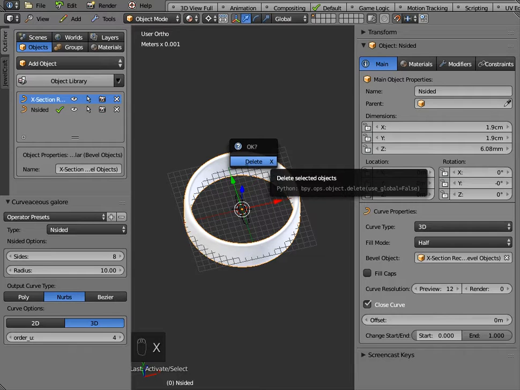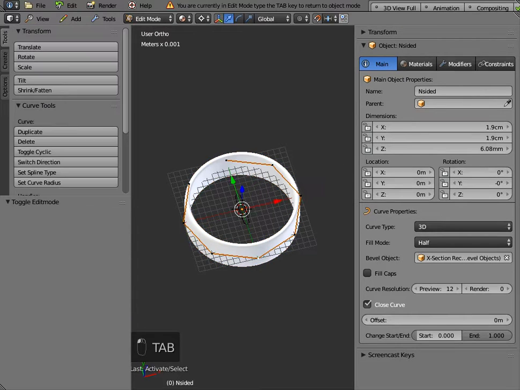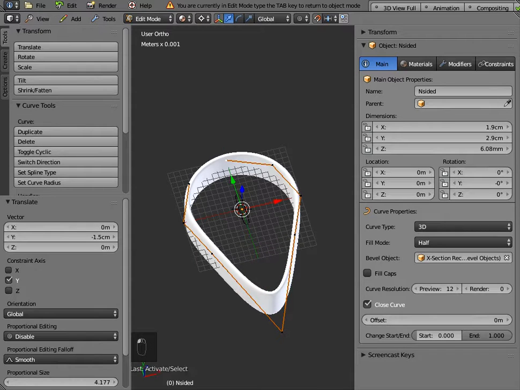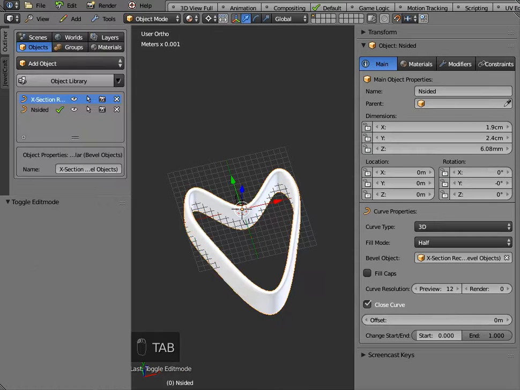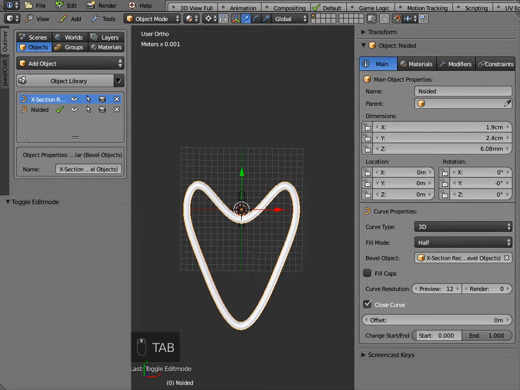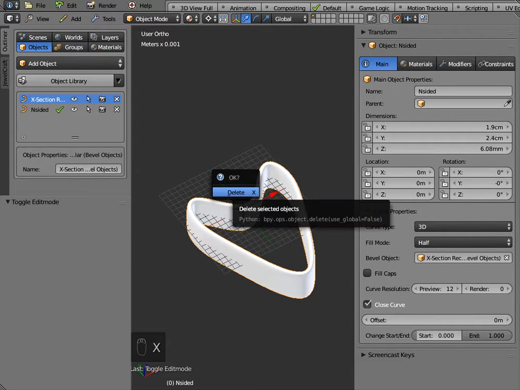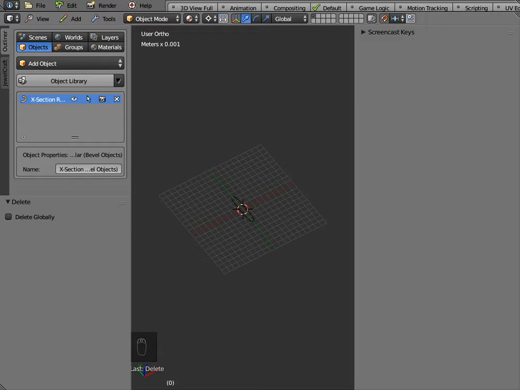Okay, so that's how you can add your own curves. And of course you can edit them. So if I go tab key into edit mode, you can change the shape of this, and so you can create that more heart type shape from the original. Well, it started off actually as an octagon shape. Alright, so you can edit just by moving control points in edit mode there.